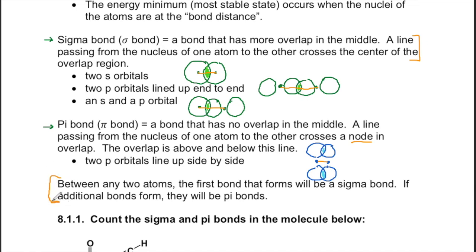When you are forming bonds between atoms, the first bond that forms will be a sigma bond. So if you have a single bond, let's say a carbon-carbon single bond, this is going to be a sigma bond. Here's a little Greek sigma. If you have a double bond, then one of them is going to be sigma and the other is going to be a pi bond. If you have a triple bond, one of them is going to be sigma and the other two are pi bonds. So these two are both pi bonds. So each one of these scenarios has only one sigma and the rest of them, if there are any others, being pi bonds.